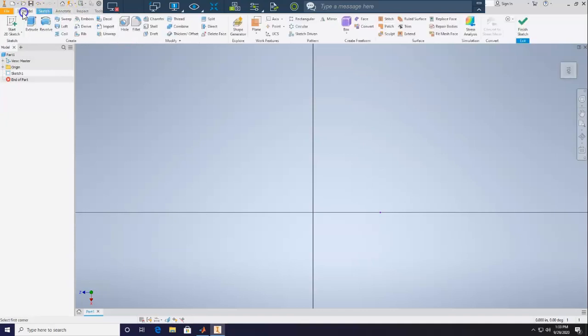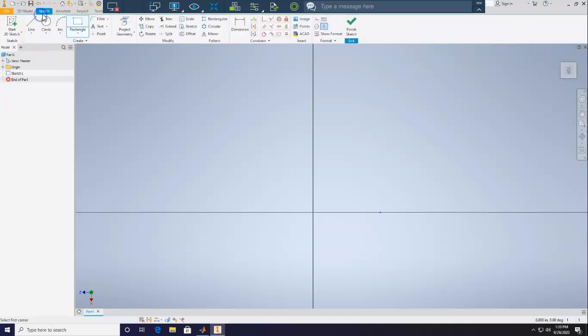Alright, so I'm going to go back to, where was I? Sketch. Rectangle. And did I delete my origin? No, okay. And I'm going to draw my overall dimensions of this part. So from end to end is going to be 9, 10, 11, 12, 15, right? 15 is the total length, and then the height is 6. So it wants height first, so 6, tab, 15. Okay? And now to do curved edges, you can do a fillet.